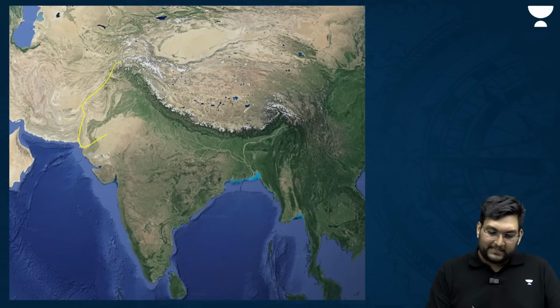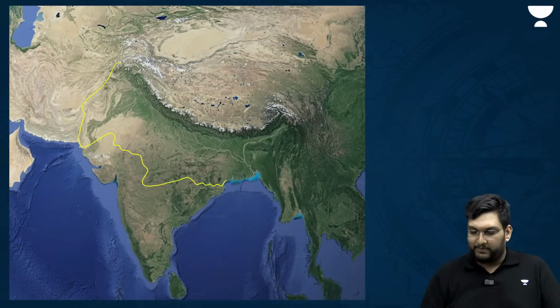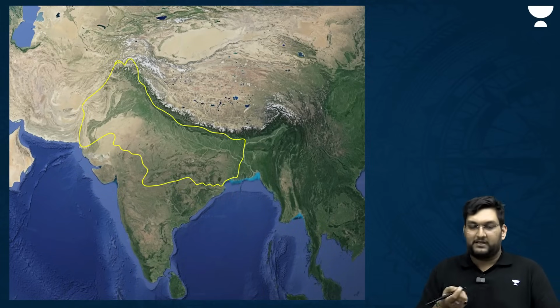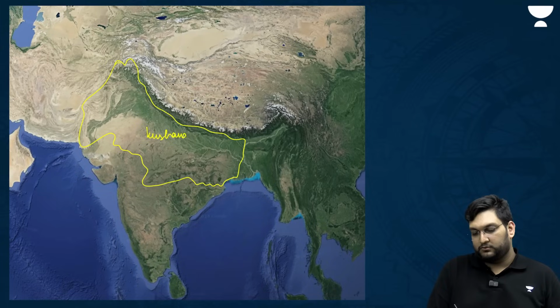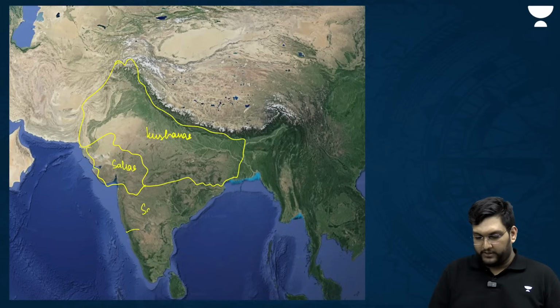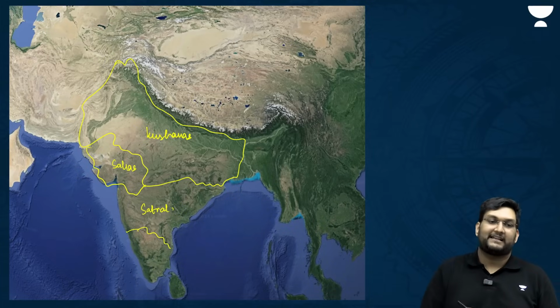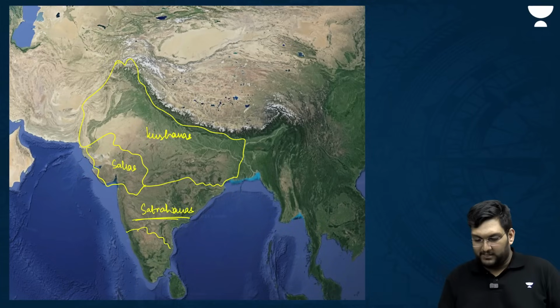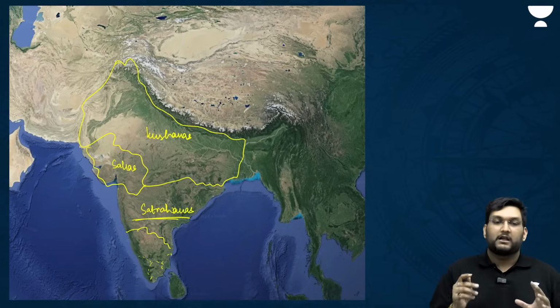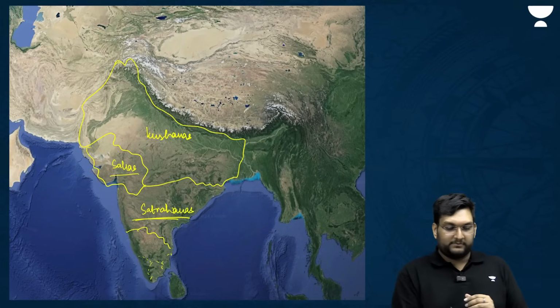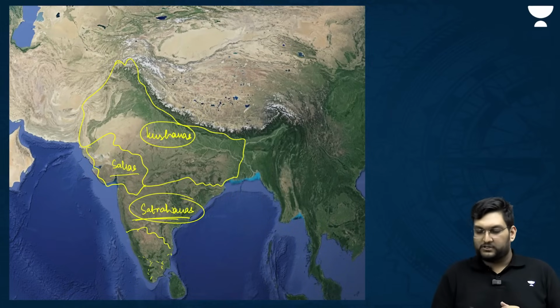Basically the Kushanas are able to expand, first having their empire capital in Peshawar, then in Mathura. The Kushanas will be able to expand like this. The Sakas will tuck in here. The Satavahanas are going to rule the whole of the Deccan sector, and you can also see whatever is left of the Chera, Chola, Pandyas. But Kushanas, Satavahanas and Sakas will become the three major power centers, Kushanas being the most important in north, Satavahanas being the most important in south.